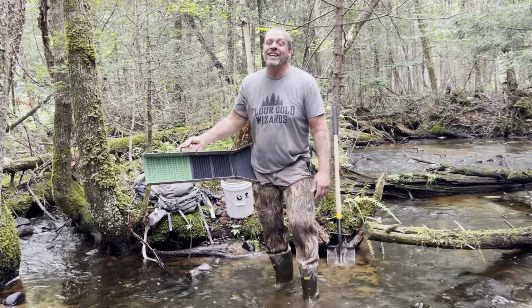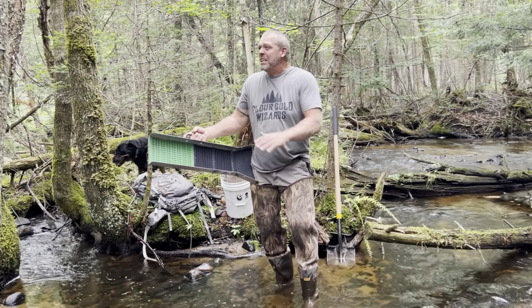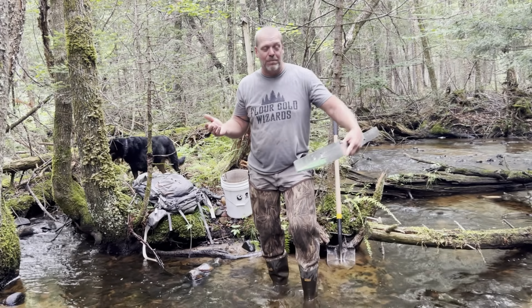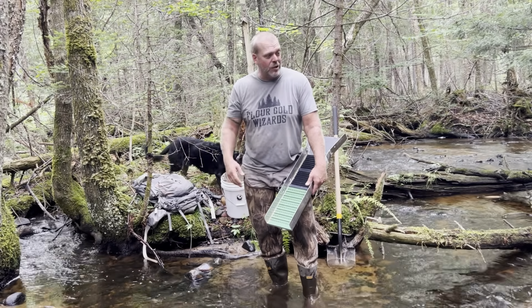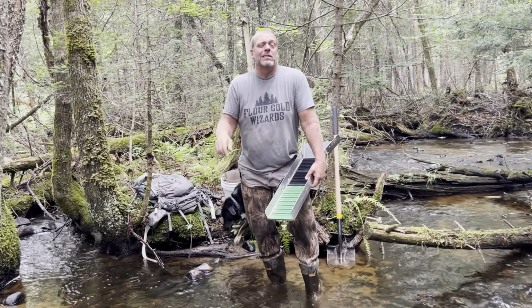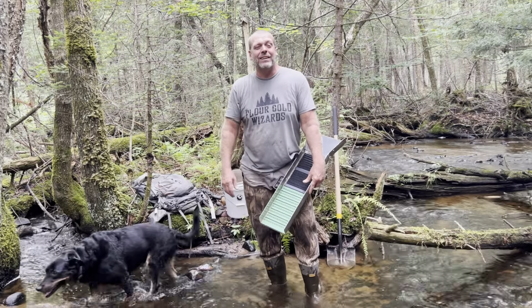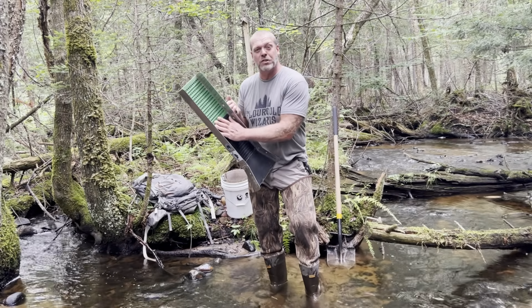Well, we made it. There's a nice little walk through the woods into a great spot here. It's kind of wide open cedar swamp, and there is gold here. I mean, I brought my buddy Andy from Papa Rock Z down here, and we found some color. I was finding it in this little offshoot channel right here. And it's not always about going out and getting the mother lode. Sometimes it's just nice to get out there and enjoy your hobby, and that's what we're doing today. I did bring along my small river sluice here.